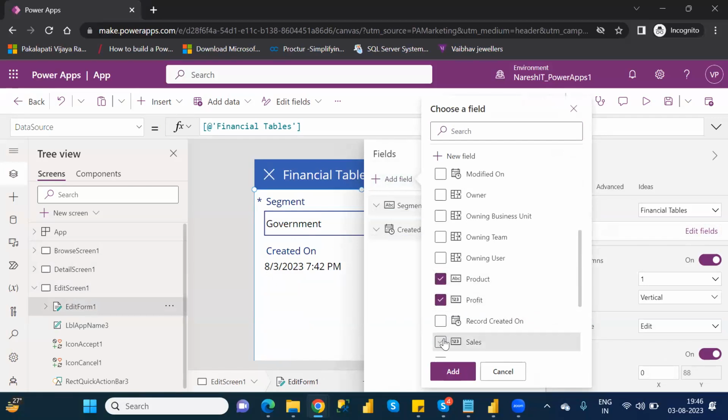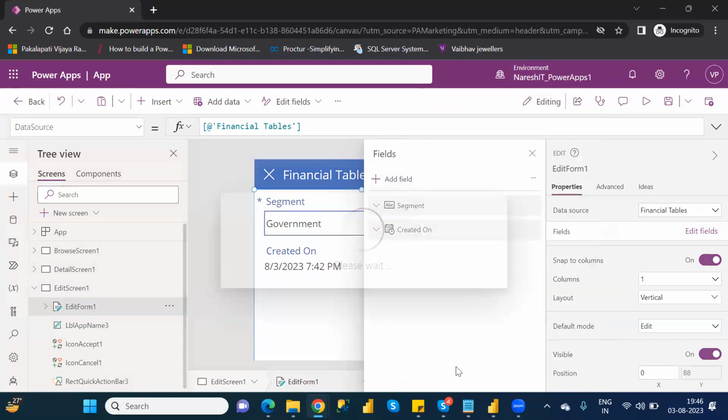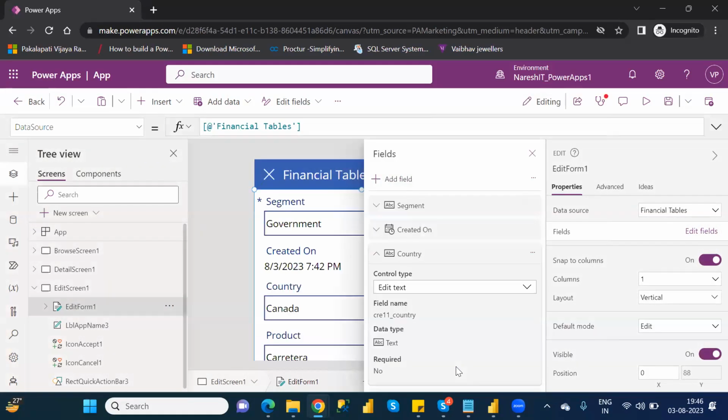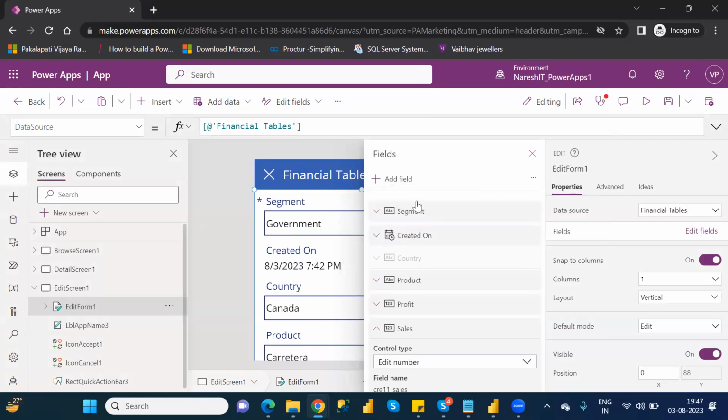Profit, sales, segment. And if you required a status column also, you can take it that one. Now click on OK. I want to show the first as a country column. So that's the reason I can drag and drop and put it into that particular position, like this position.